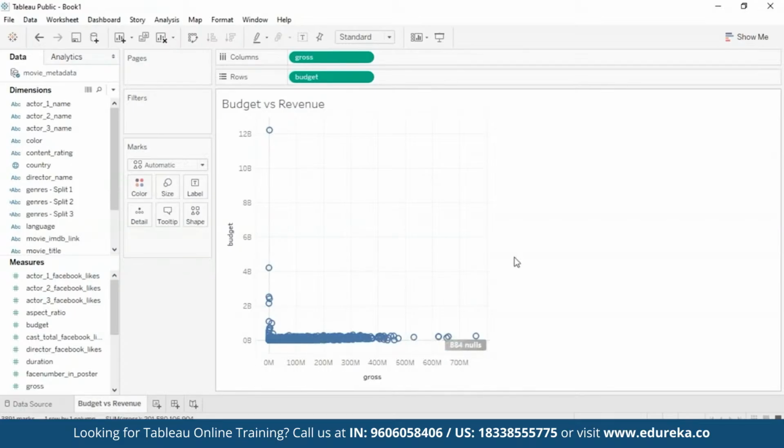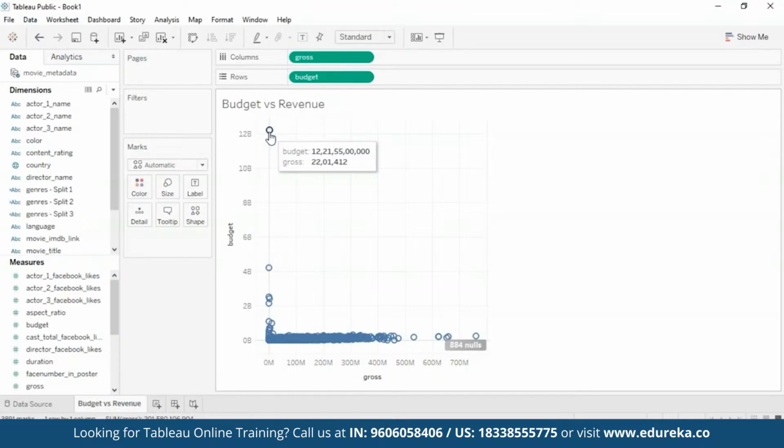But I still can't understand anything on the scatter plot because all of these points are so closely gelled together. And we have a couple of outliers. We have 1 point which has a budget of, I don't know, 12 billion?